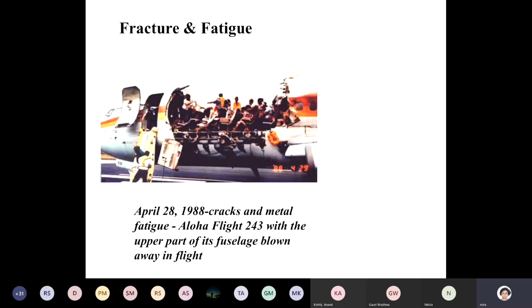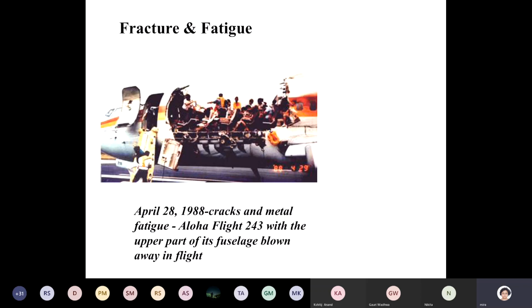The reason was that there was a small fatigue crack that was already there in the fuselage, which grew while it was flying in mid-air, and the top portion just tore away from the fuselage. Luckily, miraculously, only one flight attendant died in the whole incident, and all other passengers were saved. But this shows how dramatic fatigue can be if not considered properly. So that is about fatigue.